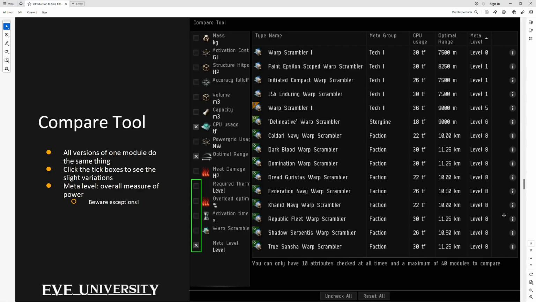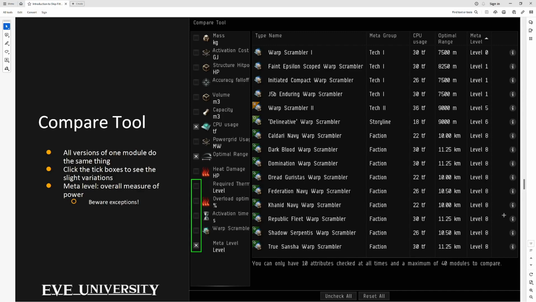Then we've got a Warp Scrambler 2, 5th from the top. This is the Tech 2 version. It has a higher skill requirement, so you need to have trained more skills. And you can see that it offers considerably better performance of 9,000 meters scram range, but also requires 6 extra CPU. That's pretty typical of Tech 2 modules. They typically require more fitting and give you better performance. I can't think of any cases where going Tech 2 actually decreases the fitting requirement relative to Tech 1.